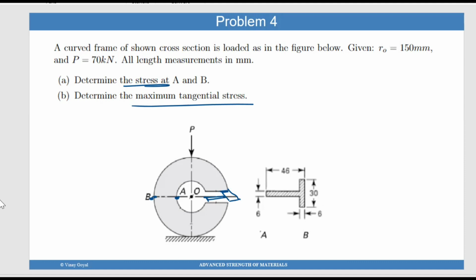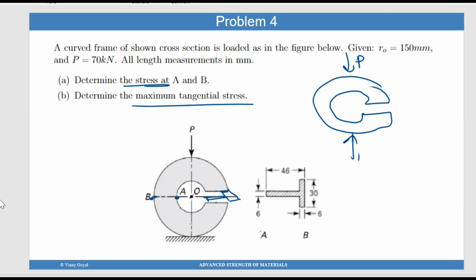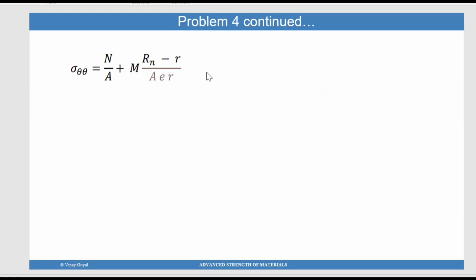So when you solve a curved beam problem, this problem is technically something like this, right? So there is this C-shaped beam. There is a force P, and there would be an equal and opposite reaction at the other end by the ground. There's a force P here as well. And for problems like this, what you have to use generally is you have to find out where the neutral axis is. You have to find out where the centroidal axis is and stuff like that. The formula that you used in class, right? So something like all of this.